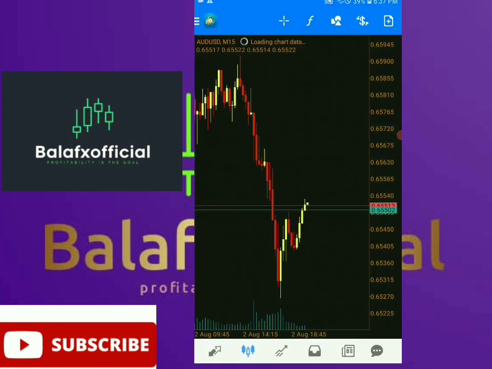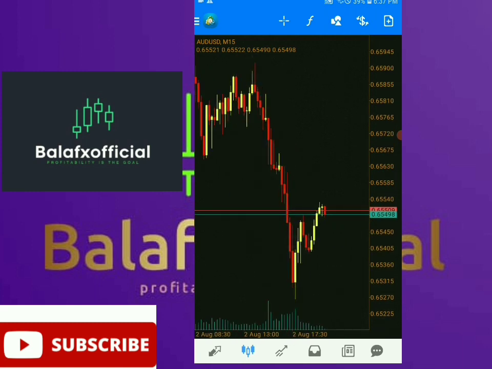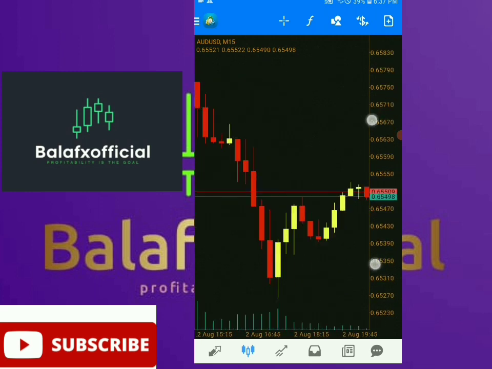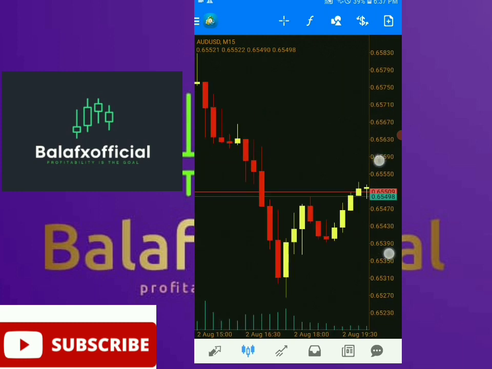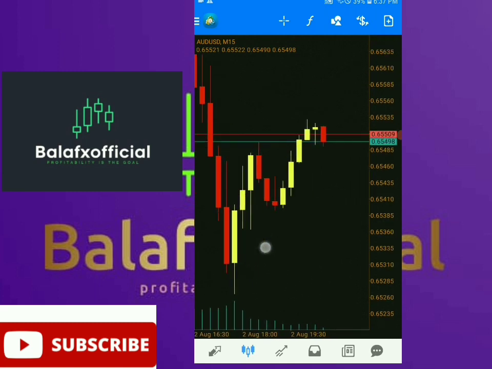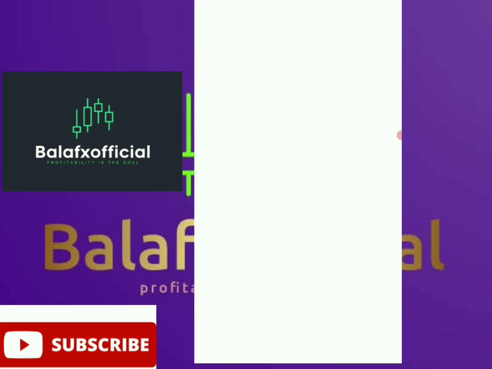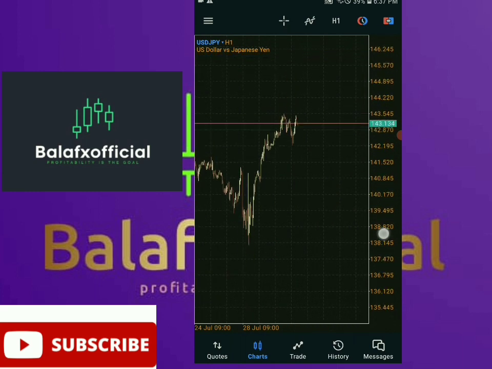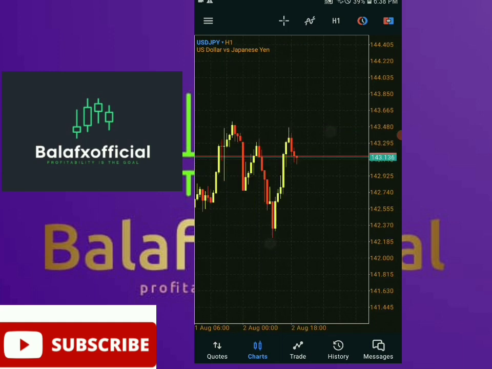So the differences are, like when I come to my analysis, I cannot navigate through this place. As you can see here, I cannot zoom. If I want to zoom, I can only zoom gradually. The zoom is not enough, it's not giving me what I want. Then when you check MT5, you see the zooming is different. Look at it, I can zoom further and check my analysis.